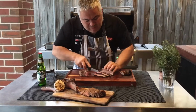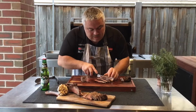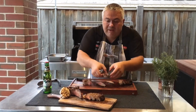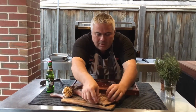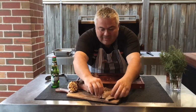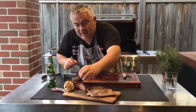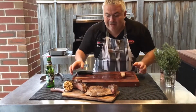Beautiful. And again, remember, I had it on for 9 minutes on either side, 1.2 kilos. And this is the cooking of the beautiful steak. You can leave it more medium rare if you like, but it's really up to you how rare or how much you want to cook your beautiful steak. And there we have it. We have our beautiful fillet as well. And of course, a little bit there. Put that in just behind here. And this part, we'll just put on this side here. And there we have it.